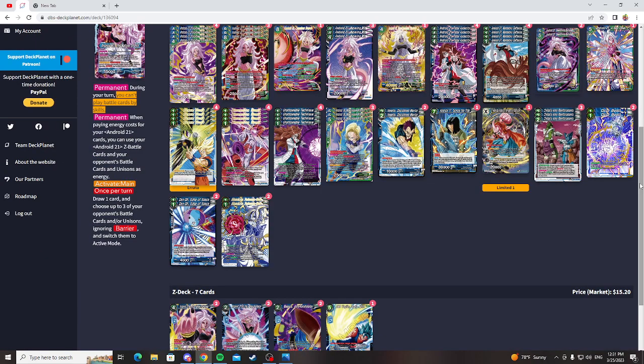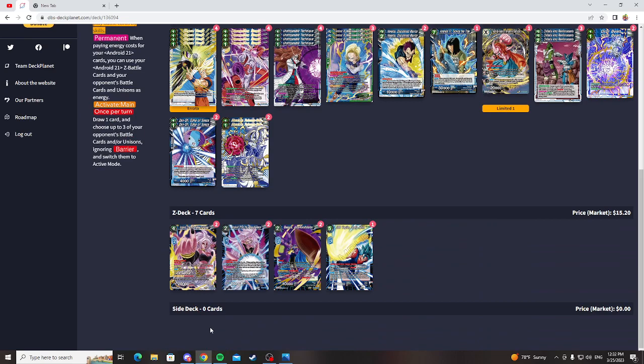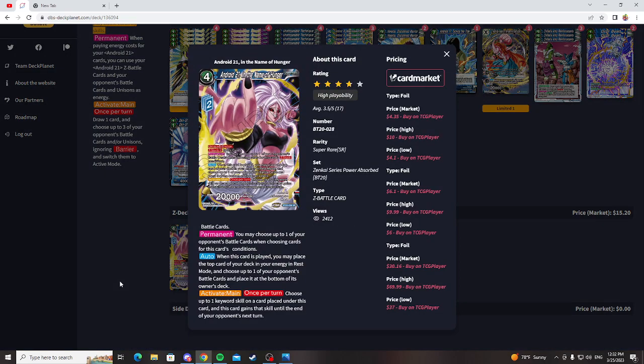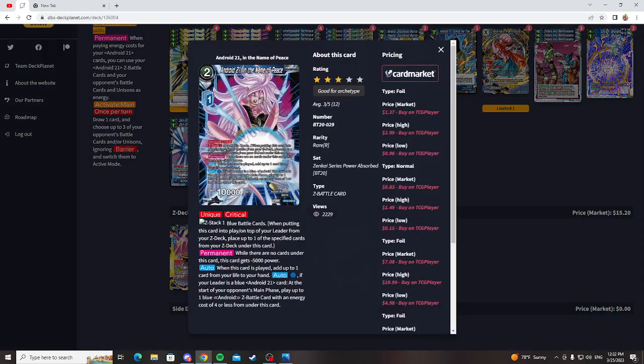We got, let's see. This is it fully. And for the Z deck, I almost said extra deck for playing too much Yu-Gi-Oh, but anyways. We got two copies of Enter 21 in the Name of Hunger. Pretty self-explanatory. You need two of this card. Basically, you play this one turn 2. You Z-stack the other one. And on your opponent's main phase, you tap one, play the other one. Ramp an energy from the top of your deck. Continue with your game. It's pretty nice, pretty good.